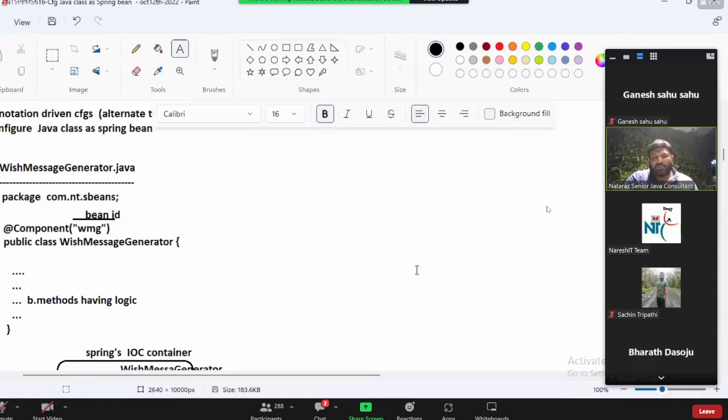Okay, Mohit Chawla, the Spring container is an independent container. It is nowhere related to a web server or application server. Please look at the Spring container as an independent container.